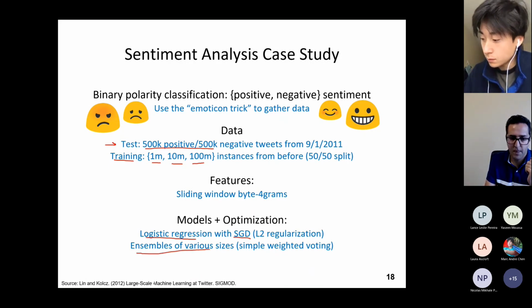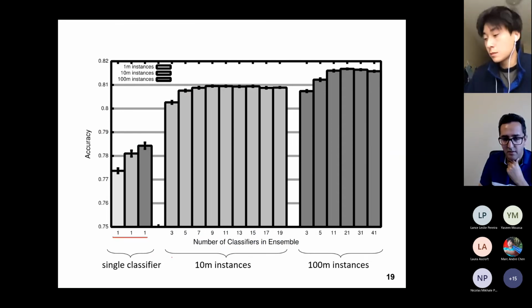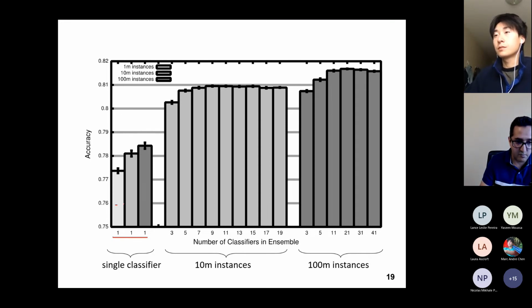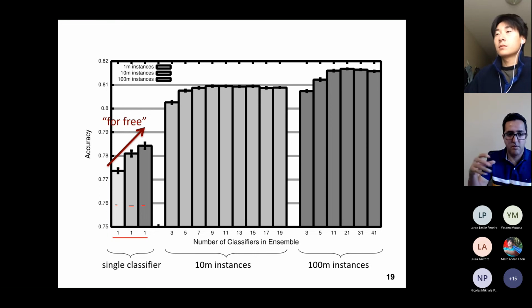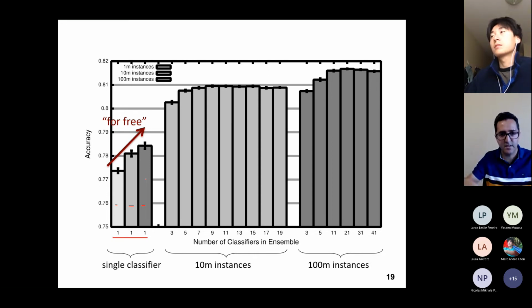I will explain the results. So here, we don't have any ensemble learning, okay? This is just the logistic regression plus the stochastic gradient descent. So we have the light, I don't know, it's gray or white, and then light gray and dark gray, okay? And this is basically different sizes of the training set. So 1 million, 10 million, and 100 million. And we have seen this before, right? As we increase the size of the input, typically the accuracy improves, and we see this.